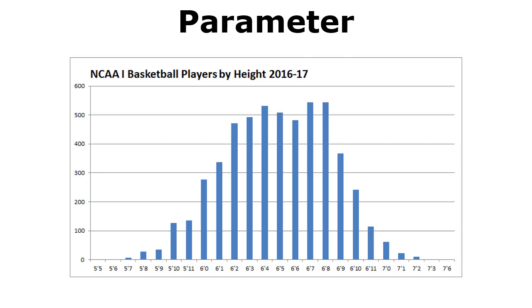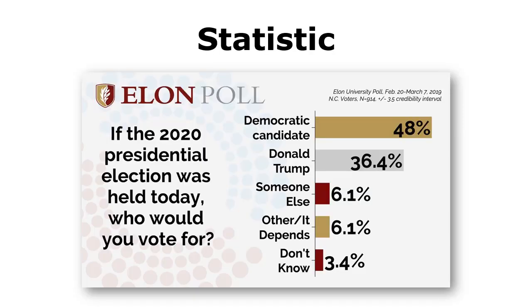All these statistics are reported. And so this would represent a parameter of college basketball players. I'm assuming these are male basketball players in the United States. If you were to do a survey of basketball players in the United States in college, and that survey was collected from a sample of 60 or 70 players, then that data would not be a parameter. In fact, that data would be a statistic.